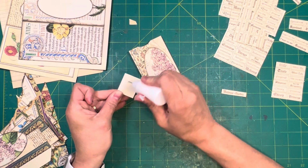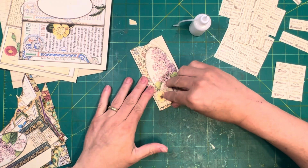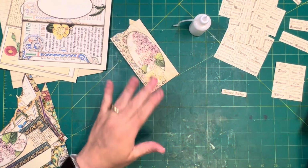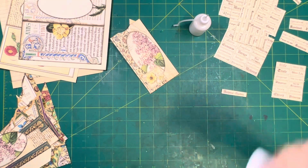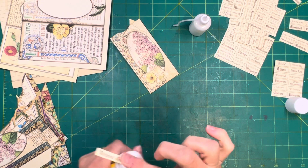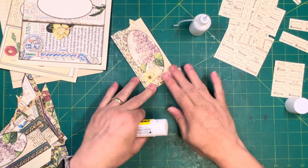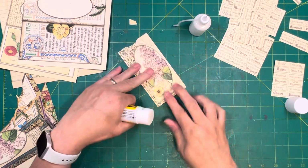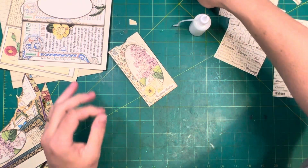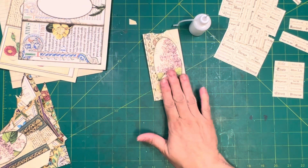And again, I'm using art glitter glue on this because this is cardstock. And you can definitely use glue stick. Like on this one, I'm going to use glue stick. And I think I'm going to put that right there. Oops. Okay, that's not really where I wanted it. Right there. Okay, there we go. And see, that's a pretty pocket. And it's all decorated. I should probably have another envelope.